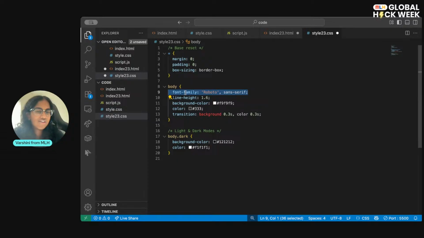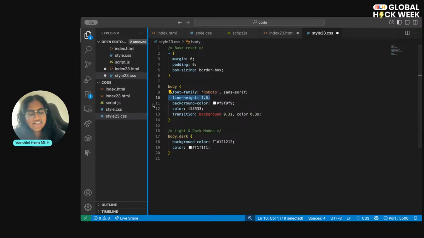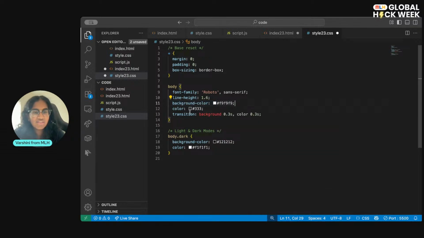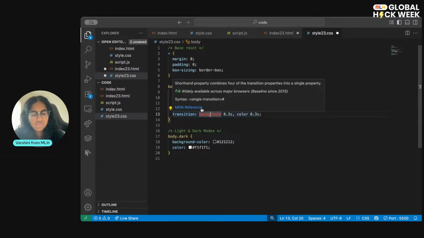Here I've got our font family. Again, I used Roboto, but feel free to use any other Google font. And I did comfortable line spacing here with the line height. I just wanted my lines a little bit separate. I only added this in because I was working through my website and I was like, why does it look so squished together? So I added in a line height that I think looks good. I added in a background color. Again, you can edit this to whatever you want. They've got a code editor here, so feel free. And then the color of the elements, so I've set that to black as well.